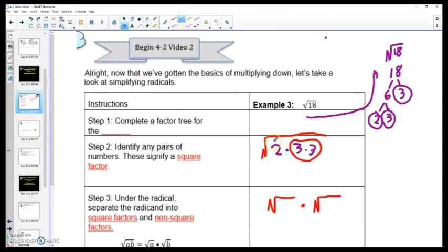that are going to be multiplied together. So we're going to take the one that was not a square factor, 2. He was all by himself. He's going to stay under this one. If we had multiple ones that did not have a partner, let's say we have 5 that didn't match up, he would go underneath there as well. And then under here, we're going to put the ones that are going to be the pairs. So the square root of 3 times 3.